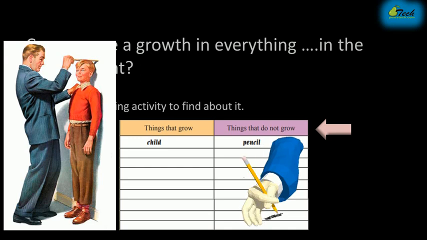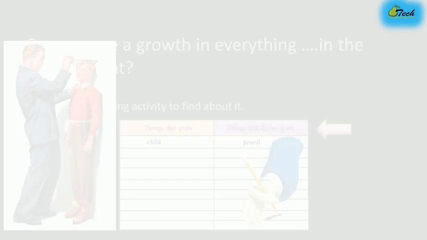Okay, let me guess this. The pair of glasses your father used to wear, will it grow or not? That's fine. You answered no. So that's true. So that comes in the pink category, things that do not grow. And let's say puppy, your puppy. What happens to puppy? Will it grow or not? Yeah, puppy grows, so it comes in the orange color category.